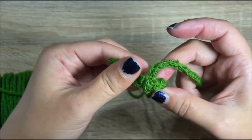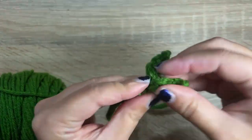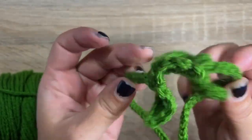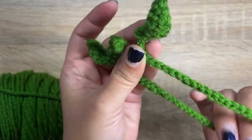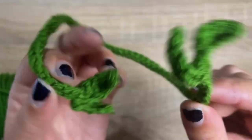And repeat with your other tail. Alright, so once you've woven in your two tails, you end up with this cord. You're going to make one more. So these are for the arms and the legs, and then you'll be ready to start your Shroom Fairy.